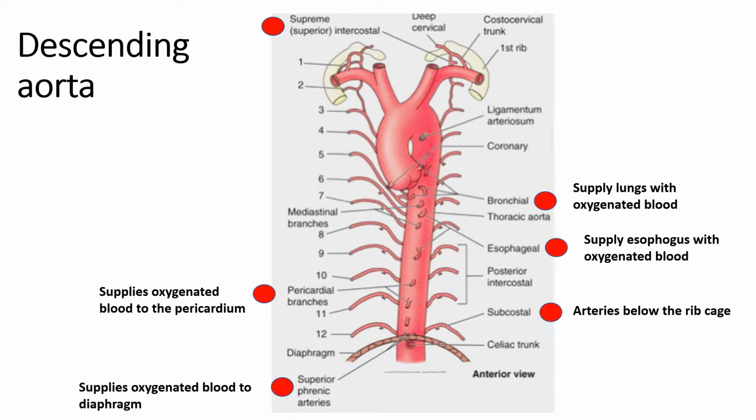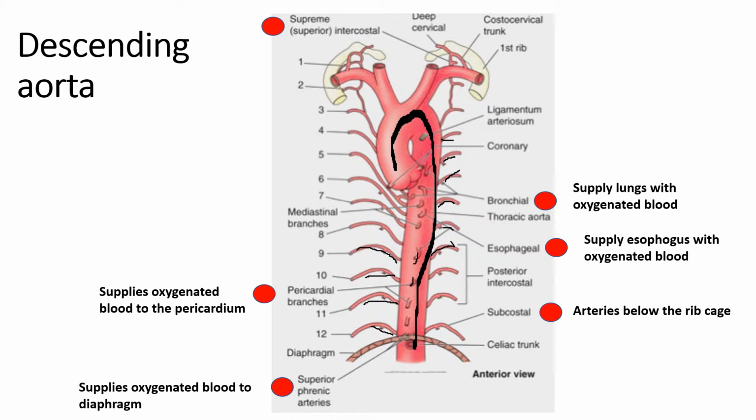You have the pericardial branch here. Again, this is the aorta, the descending part. You see these different branches coming off the aorta to provide oxygenated blood all throughout the body to meet the oxygen and nutrient needs of the different organs and tissues throughout the body. As you see, it's just branching off here.